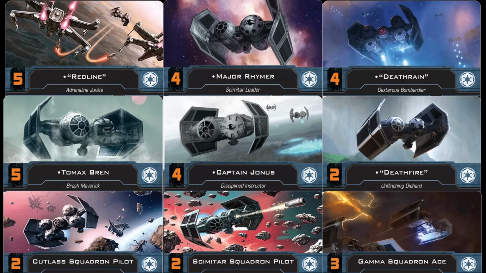So here's just a quick recap of the Bombers and Punishers. Again, all of our generics at the bottom, they're great fillers, but you're really going to look at the Scimitar and the Gamma Squadron because they're cheaper. If you're going for Disciplined in your list, then Gamma Squadron Ace is your guy. Tomax Brand, Captain Jonas, Deathfire, they feel very tier two, but some of them do have those tier one payouts, especially Captain Jonas being able to apply that pressure with those torpedoes for two back-to-back rounds, getting that inheritable reroll. I think that's very powerful.